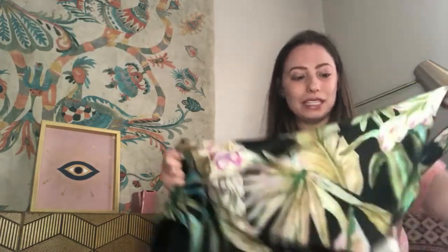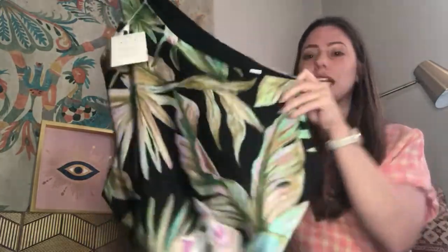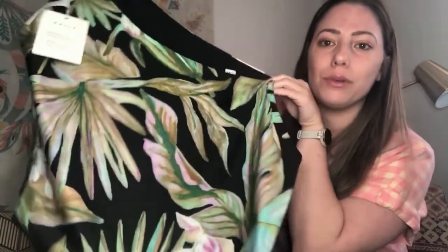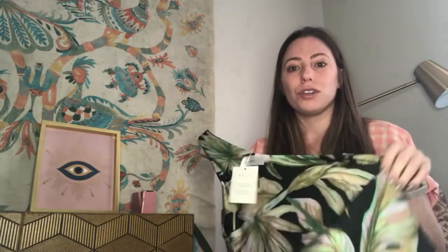So the next piece I grabbed, I was actually really excited to find this in the store. Wasn't familiar with this brand, but it was new with tag, and it just looked so high quality, and I'm obsessed with this print. If this was in my size, I 100% would have kept it. And after 30 days at my consignment store, things go on sale for half off, and you can see the date on each of the tickets. I saw this for $14 or so.